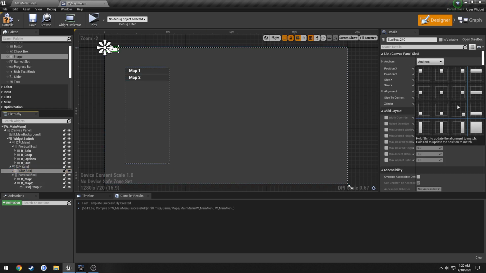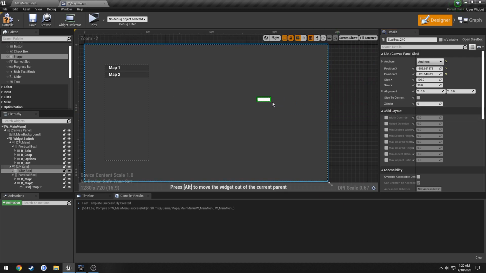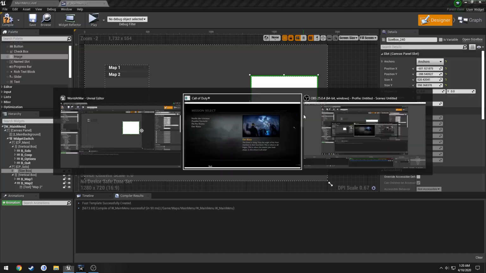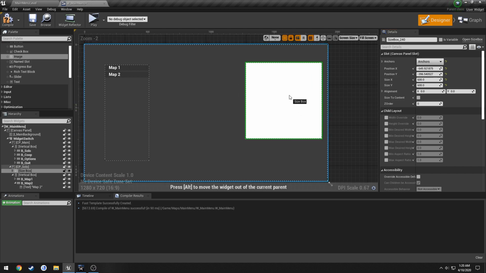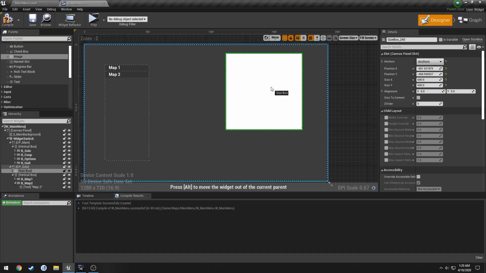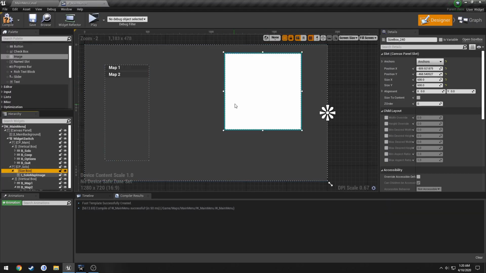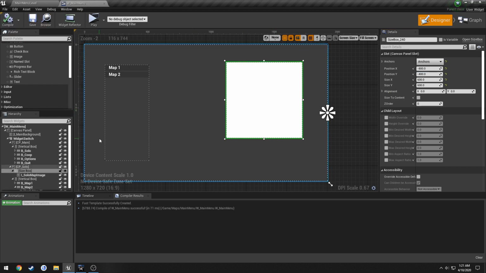So let's see. We want to anchor to the, where? The center, right? Figure out about how big we want it. Maybe a little bigger. So it's going to be 600 by 600. Something like that. Position it about here. It's a little above the... if I can even move it. There we go. Let's do negative 800 for position X, and negative 450. Negative 400. I like negative 400. Our size is good. Right, that's where I'm going to leave it.